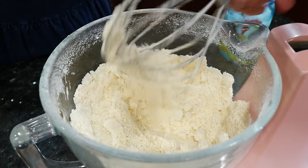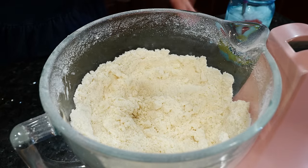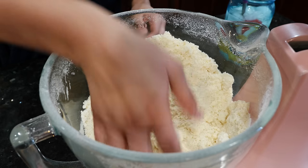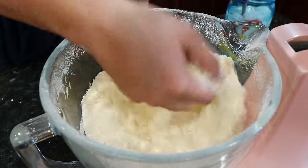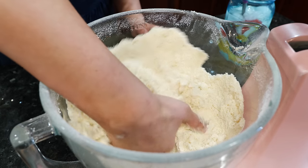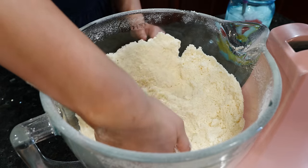I'm going to remove my whisk. This should take about three to four minutes. The fastest speed I went was four because we don't want to melt the butter or the lard, we just want to incorporate everything together. For those who don't want to use lard, try vegetable shortening or palm oil — those work. It's definitely a different flavor than what we traditionally get, but it still works. It's almost like a fine soft consistency, almost like coconut flour.